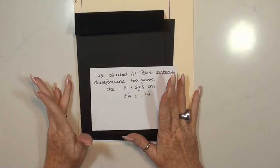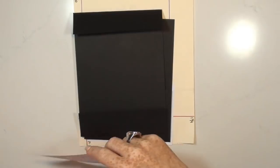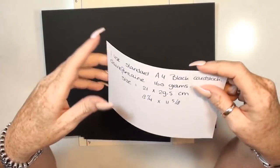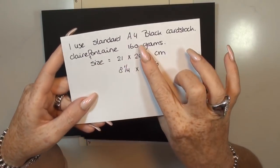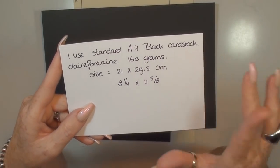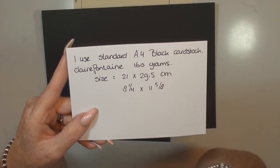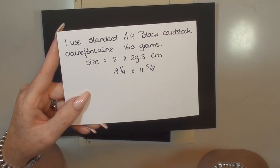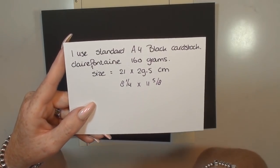Okay, for the pages. First of all, I use black cardstock all the time, mostly. And this is just standard A4 black cardstock. And I use Claire Fontaine 160 grams, because I keep getting a lot of questions about which one I use. Well, that's the one I use.